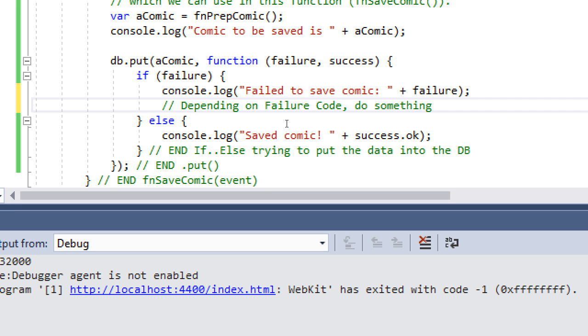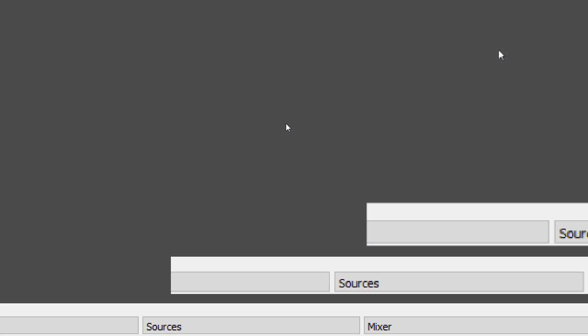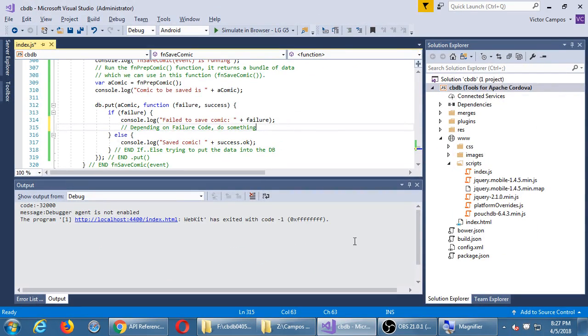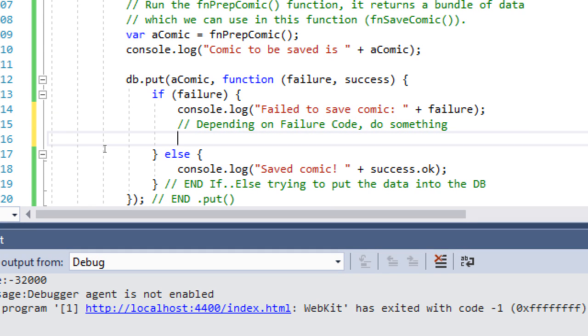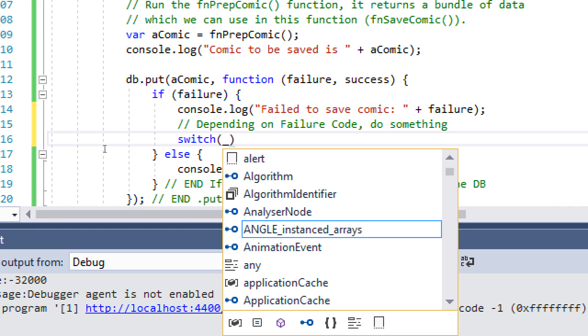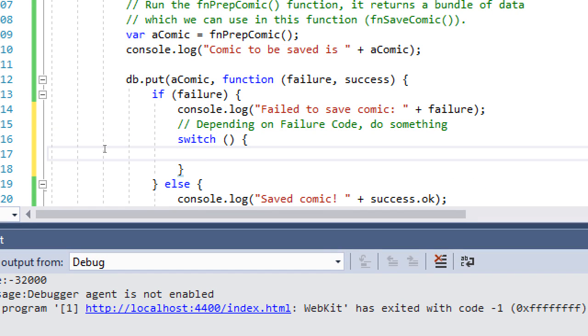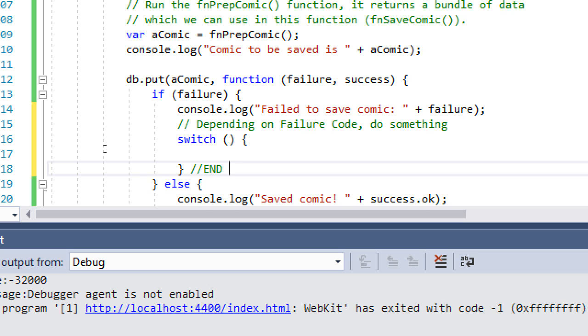we saw that at the moment, I already closed it, but we saw that feedback there was an error code of 409. So there's different error codes, they're all in the documentation. So what we can do is we can have a way to, depending on the failure code, do a different result. This is going to be a case for a switch. So remember syntax. We have switch, dealing with error code.